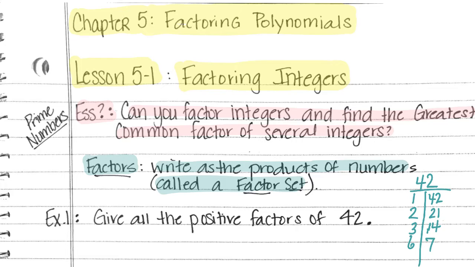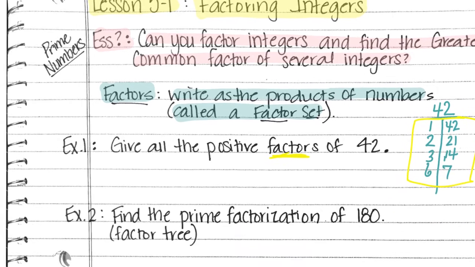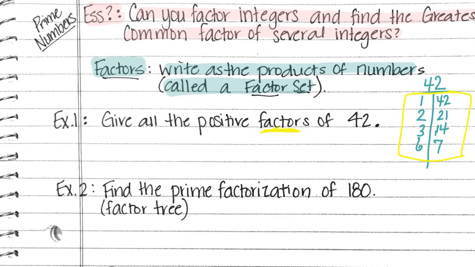And so these are all the positive factors, and you could just leave them like this in a T-chart, or if you want to write them out, you can write them out. The T-chart I like is easy to see. But a lot of times students get factors confused with prime factorization. So remember that prime factorization is the factor tree, and I would star these just because you do forget these two. You want to know the difference between factors and prime factorization.